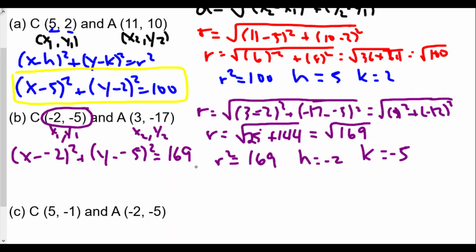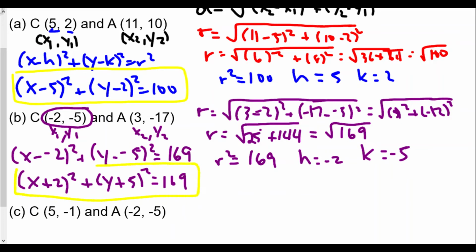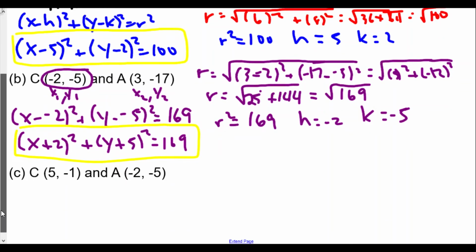And so we have as our final formula x plus 2 squared plus y plus 5 squared equals 169. And that's the equation of our circle in center radius form. Okay? And again, you notice that the center is -2 comma -5, but inside the equation, x plus 2 squared and y plus 5. So again, we'll see that our h and k values, when we represent inside the parenthesis, will be the opposite number we have there for x and y.